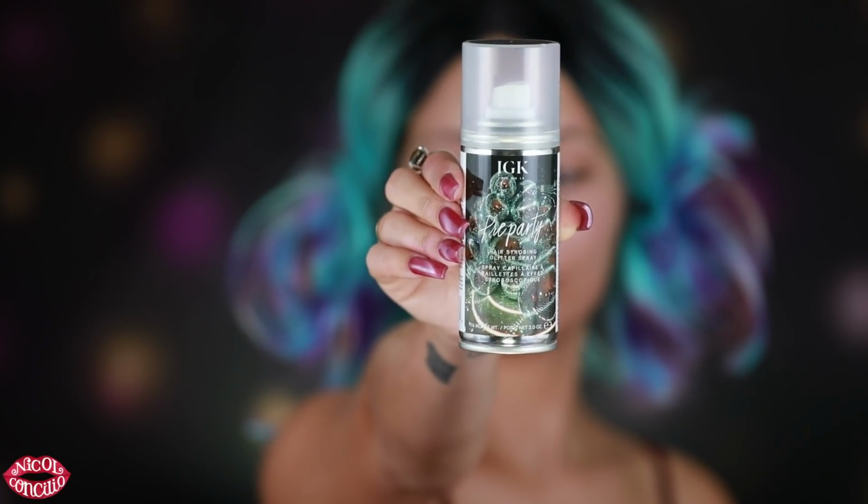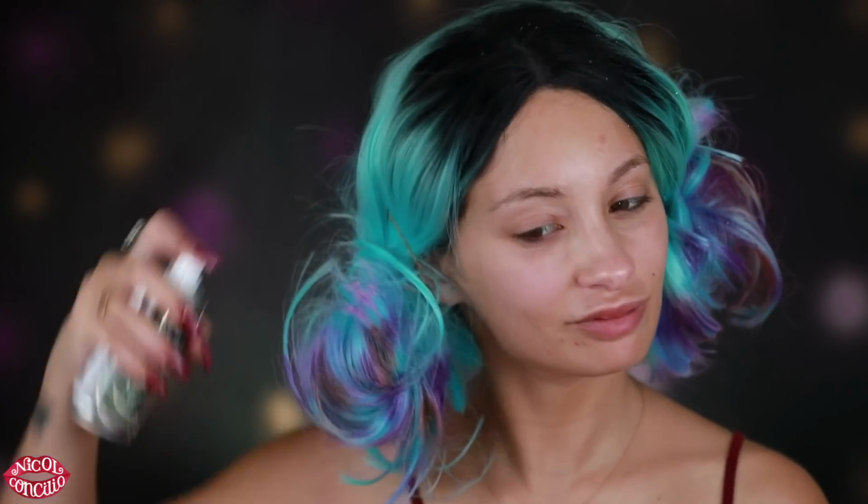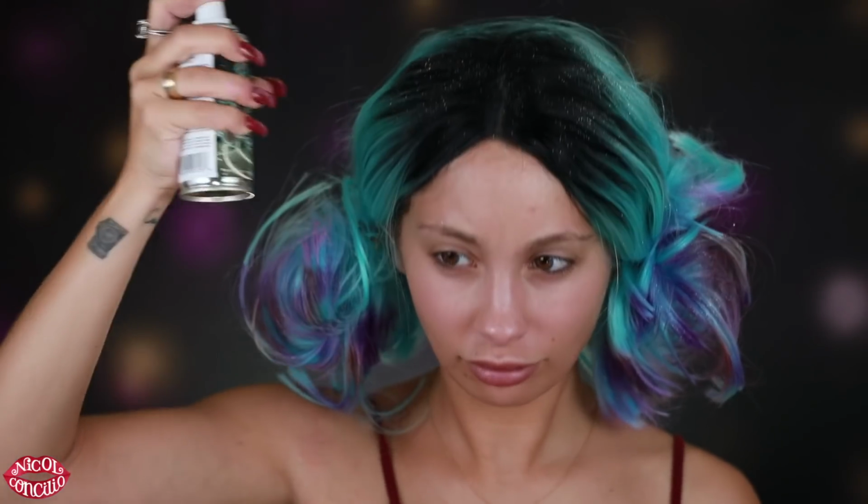Okay, I'm so excited for this step. So I'm using the IGK Pre-Party Hair Strobing Glitter Spray, which is exactly what it sounds like. It is a glitter spray, and it looks so cool. You can intensify it as much as you want. I really loved the way it looked on the darker part of the roots of the wig, and I've used this on my hair and on Nick's hair too, and I do just want to say everything comes out very easily, including the color sprays as well. So this is really awesome, even just for everyday use.